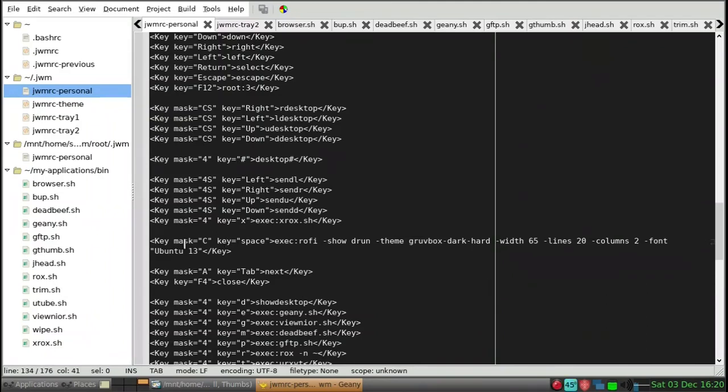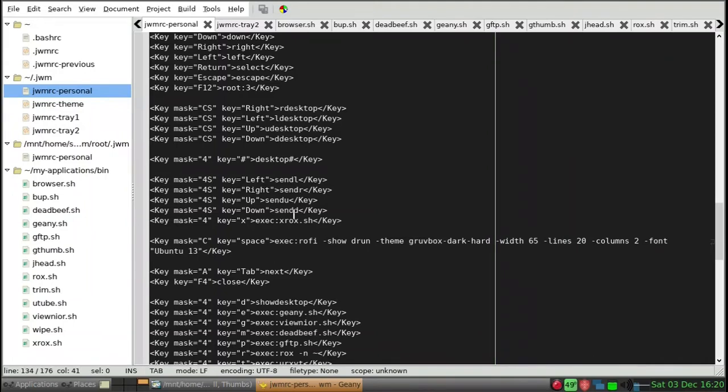So for example here, Control Space, I mentioned that I don't use the menu system, which I think is very good, but it's predominantly mouse driven, and I just prefer to have Rofi as an application launcher.